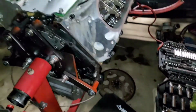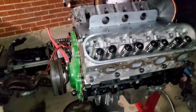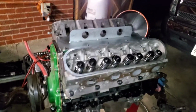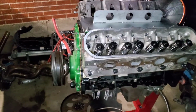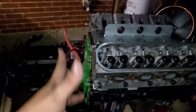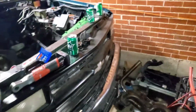Slap on the flex plate, and she should be ready to go. All the other things that I would have to buy is a new oil pressure sending unit. The one I had here broke, and new spark plugs, spark plug wires, and a starter. Fluid, oil, but she's more over here than over there.